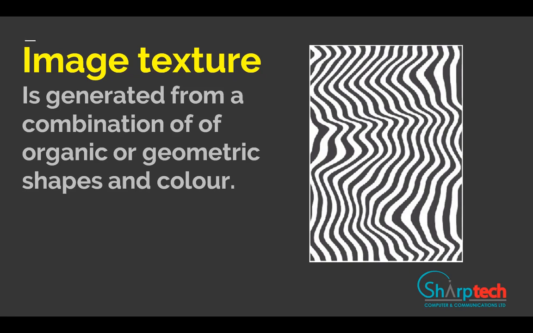Most of the time, it is a combination of organic shapes and color, if not geometric shapes and color, in order for somebody to come up with that beautiful texture portrayed on a carpet that attracts somebody's eyes. Most of the time, ladies believe that they are the ones who know how to choose the right carpet to be put in a house.